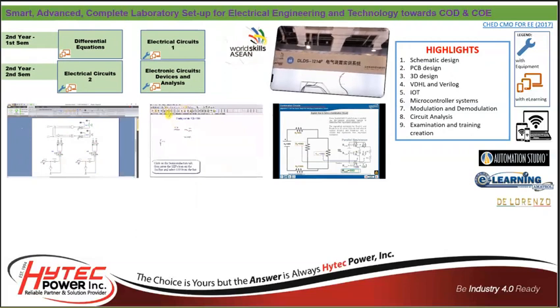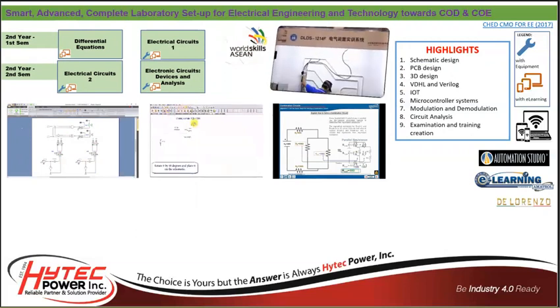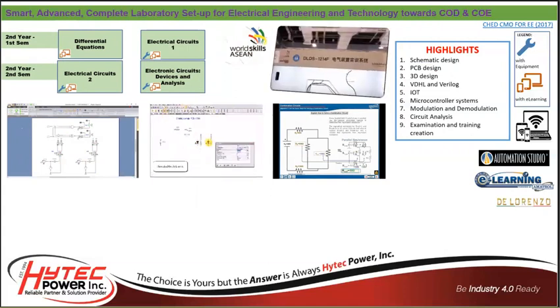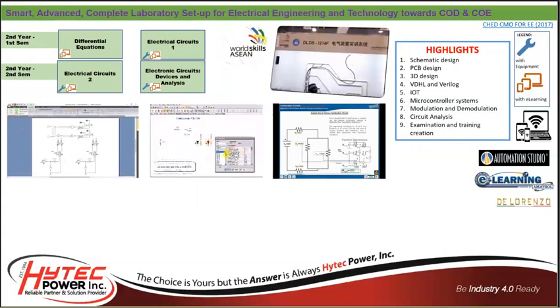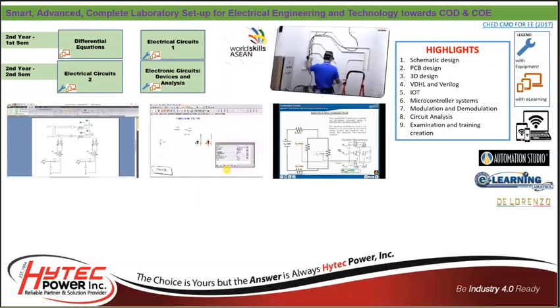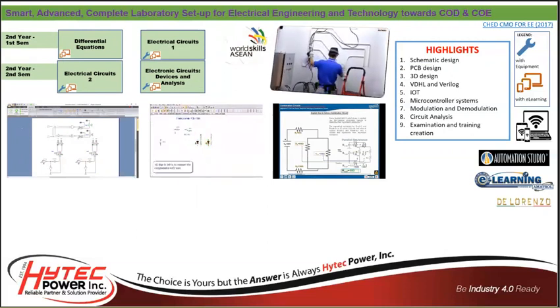You can also use the complete 3D and PCB designing software that we have for both AC and DC and electronics. Lastly, our Amatrol e-learning for competency-based and industrial electrical applications. Our complete 3D and PCB designing software has schematic design, PCB design, up to examination and training creation.